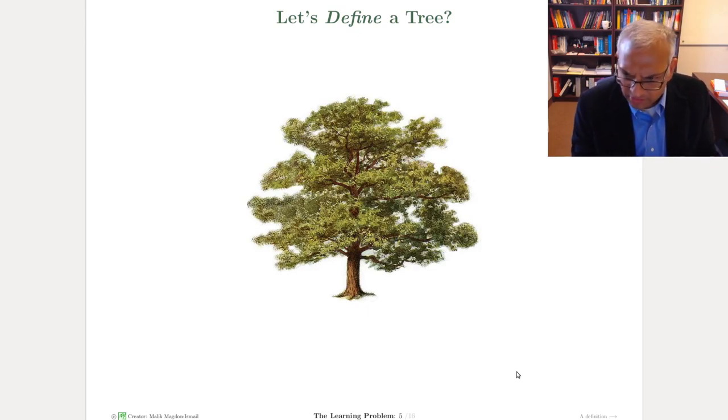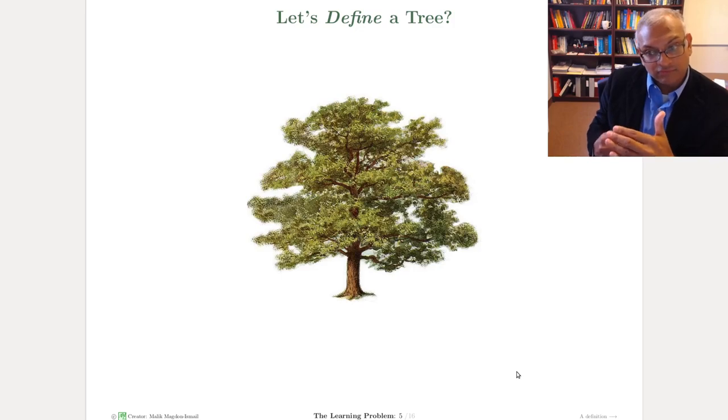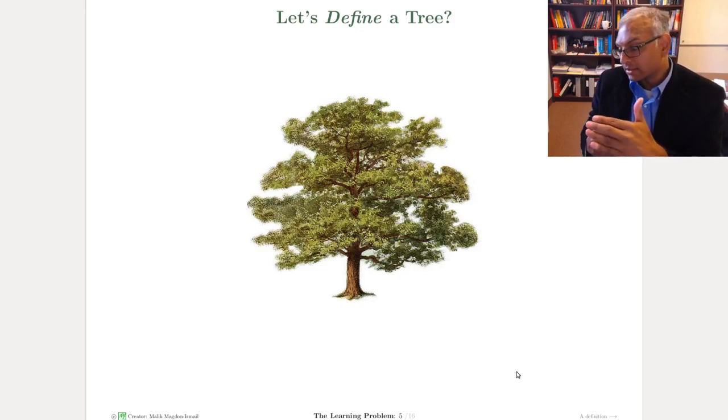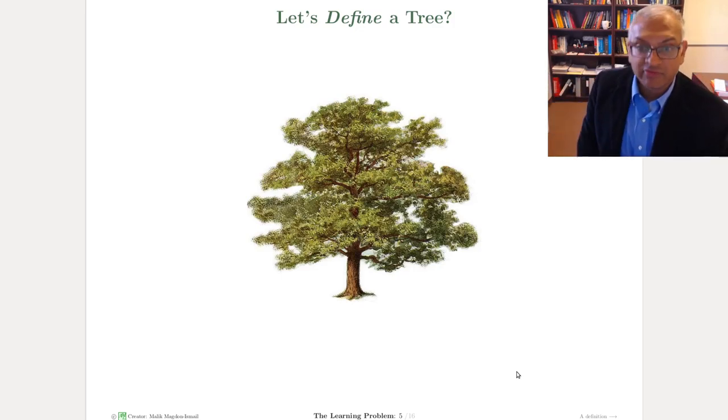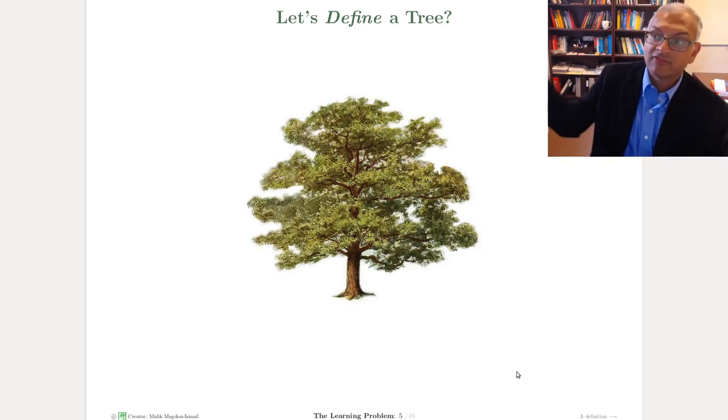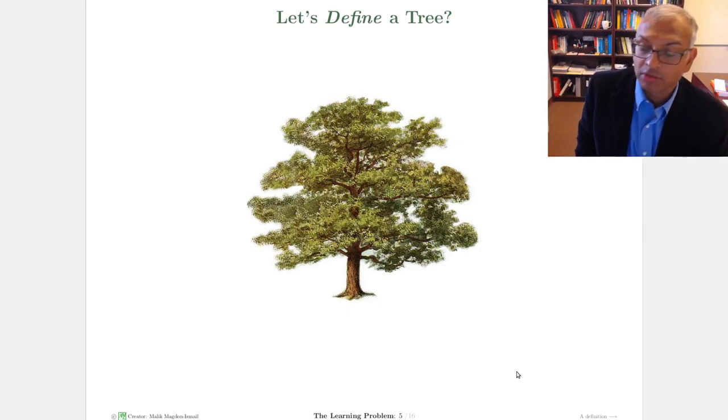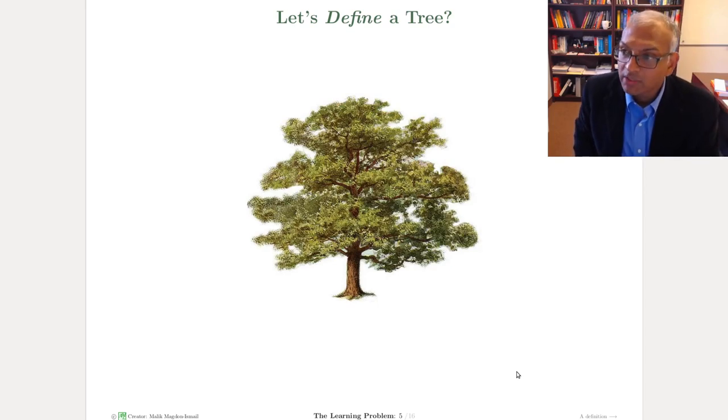And now let me be more specific. By definition of a tree, I mean you're going to write down a definition that, let's say, somebody could program in a flowchart or an algorithm or a computer, and then take that flowchart, algorithm, computer, and go outside and identify everything that's a tree, and everything that fails to fit your definition will not be a tree. Okay. So think about what it takes to write down a definition of a tree, and just write it down. Pause the video now, write it down.